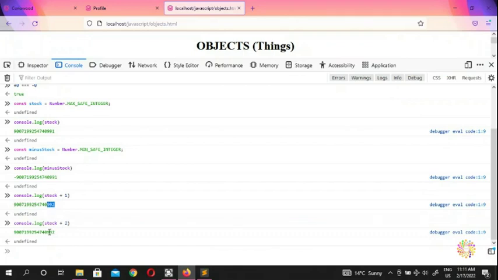Now plus 2 should be 993, but it's still 992. It means you got a precision error, you're losing data here. You can expect this if you go more than the maximum safe integer, so your number is not going to be perfect.